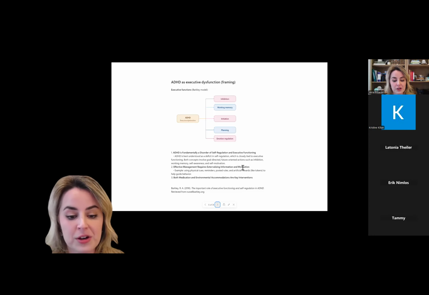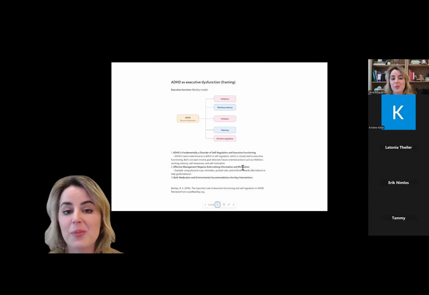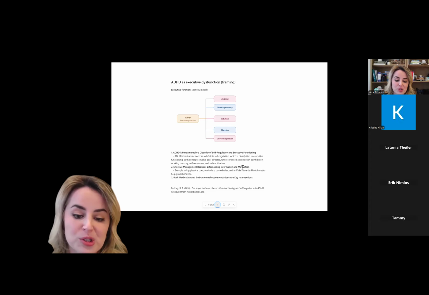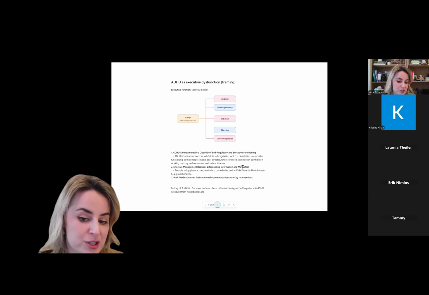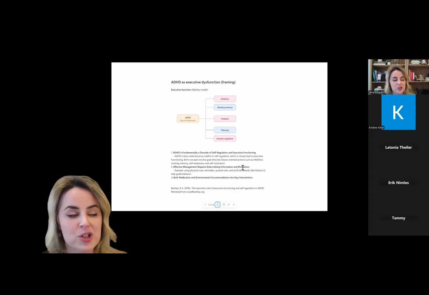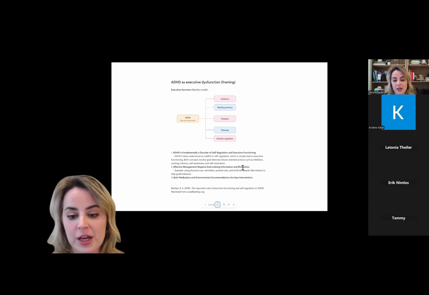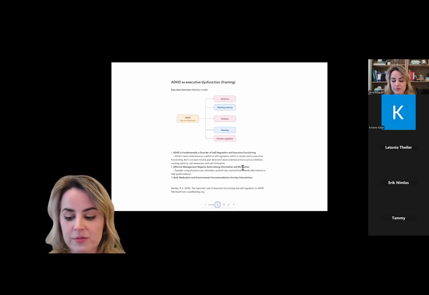And what he argues is that medications, while helpful as a key intervention, are not by themselves enough. We also need to make environmental accommodations. And so effective management requires that we make motivation external to ourselves because that internal motivation in people with ADHD can be really unreliable.